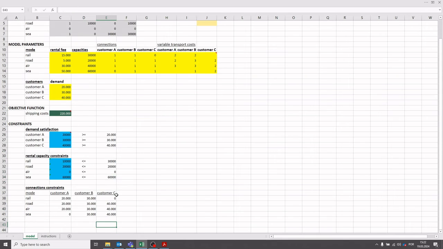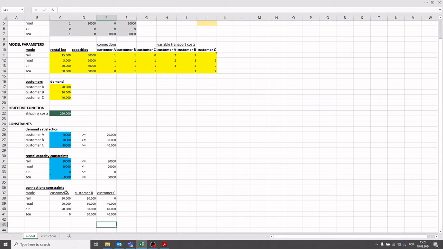The last set of constraints that we have down here are the connection constraints. What I have here are the theoretical upper limits of products that can be shipped through a respective transportation mode to a customer.